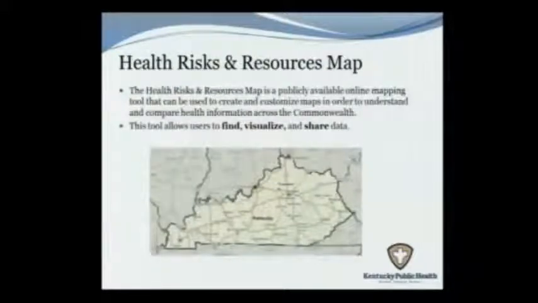What I really want to talk to you guys about today, though, is the map that you'll have access to, the Health Risks and Resources map. It's an online mapping tool, and you can create and customize maps to compare health information across Kentucky. And I'm going to show you how to do a couple of those things.